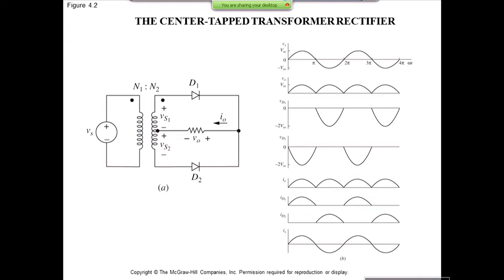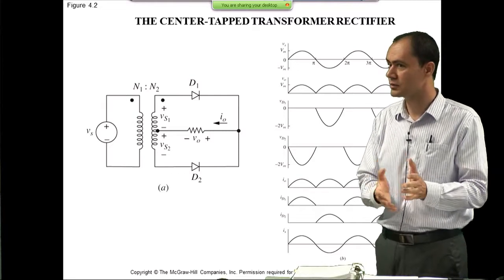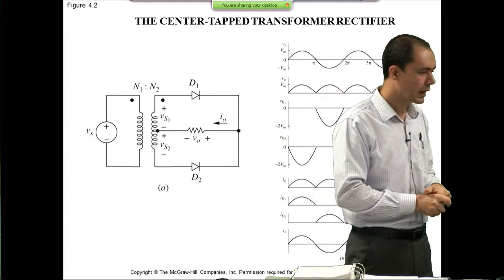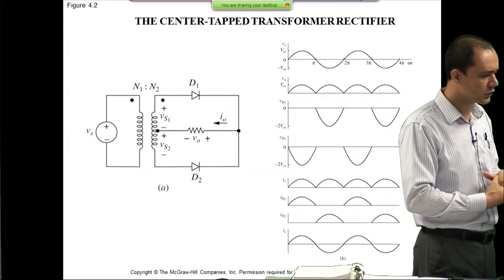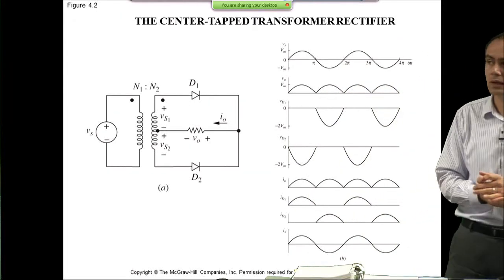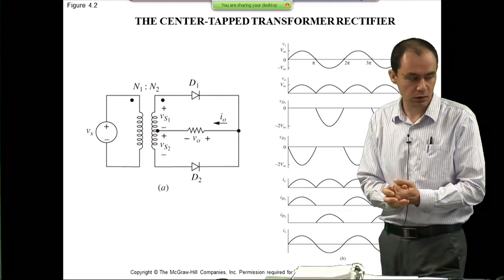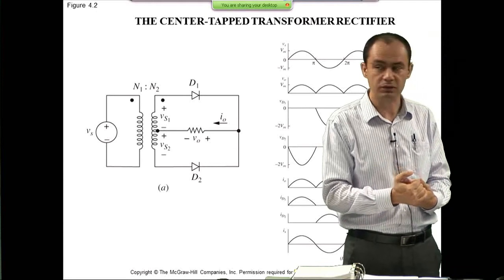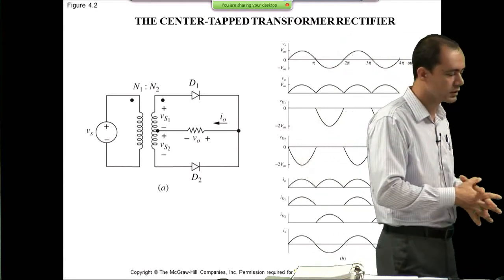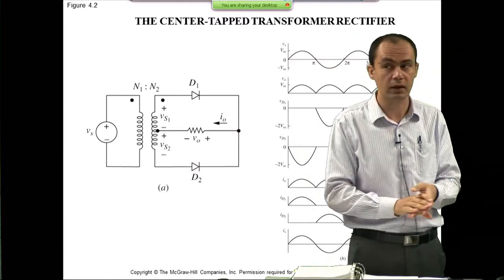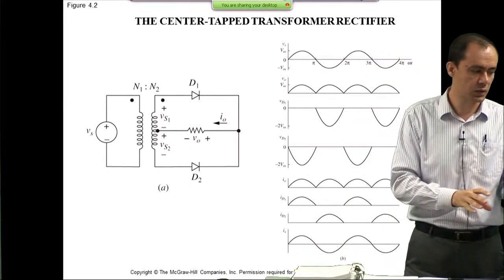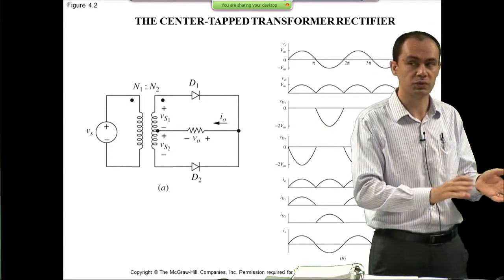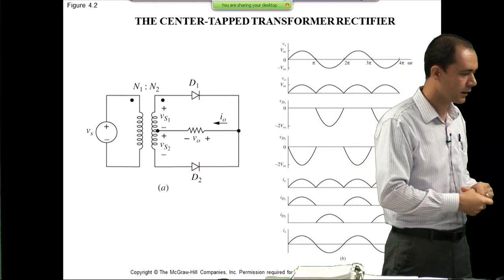Same behavior. Your output voltage waveform is like getting the absolute value of the input voltage signal, assuming that the diodes are ideal. And for instance, we look at the voltage drop across a diode, and in this particular case, unlike the other one, the peak reverse voltage that appears across the diode is twice the peak value of the output voltage. So this could be considered a disadvantage. We can argue that before we had 4 diodes, now we have 2 diodes. The voltage stress on these 2 diodes is twice as much as in the previous 4 diode case.